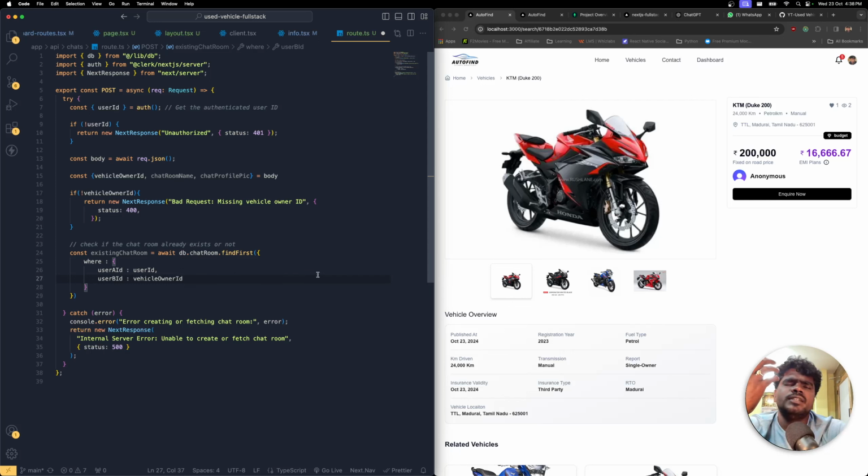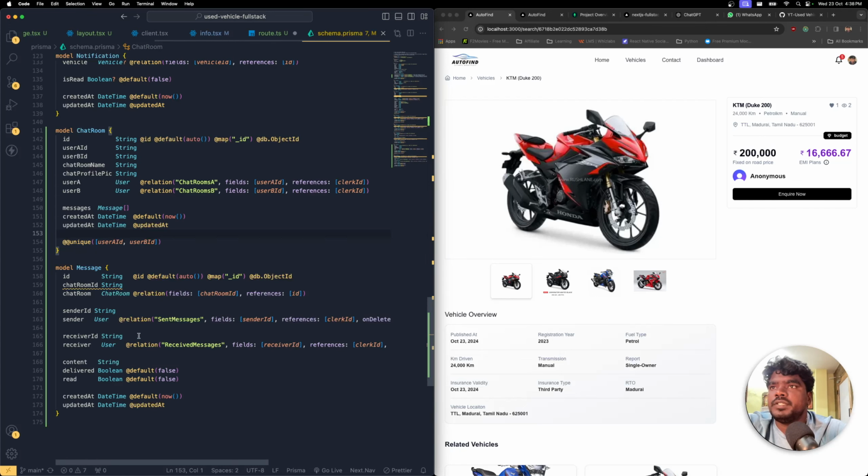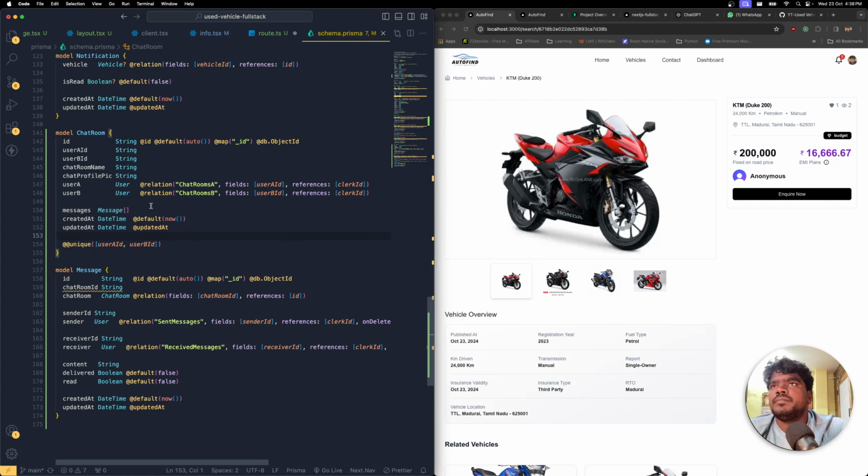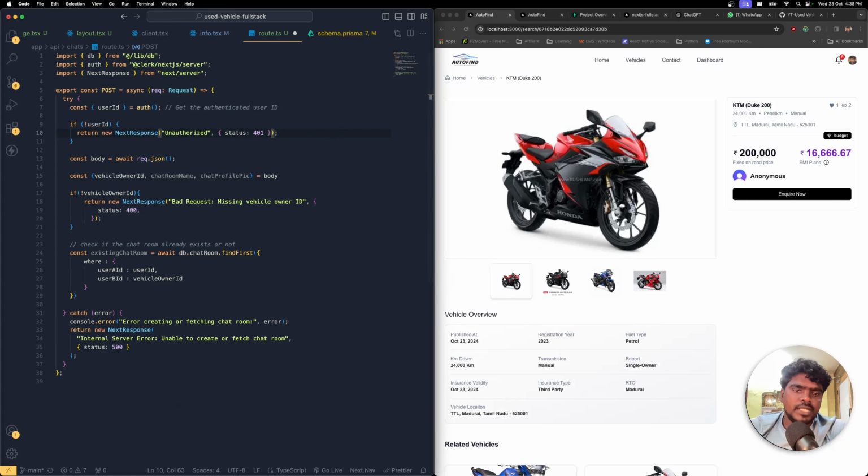The reason is because we might have a different vehicle ID. If you check the schema over here for the chat room, yep, we are creating the chat room based on user A and user B. So based on that, actually, I think every time we check, there is a possibility that the same user can create multiple vehicles, and I can contact the same user for different vehicles, right?